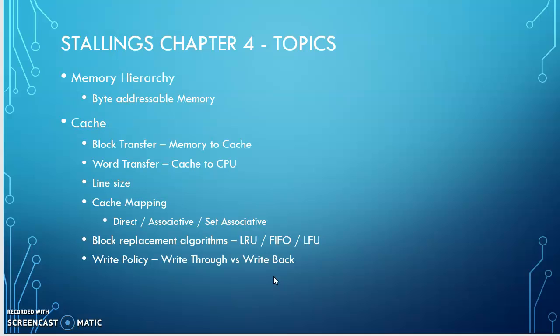And the last thing the chapter will look at is the write policy. What we mean is that the CPU is writing data back to memory. Does it just leave the change in the cache, so now the memory and the cache are not in sync? Or does that write have to go back to memory? And since memory is slower, there's a hit in terms of performance as it writes it back.